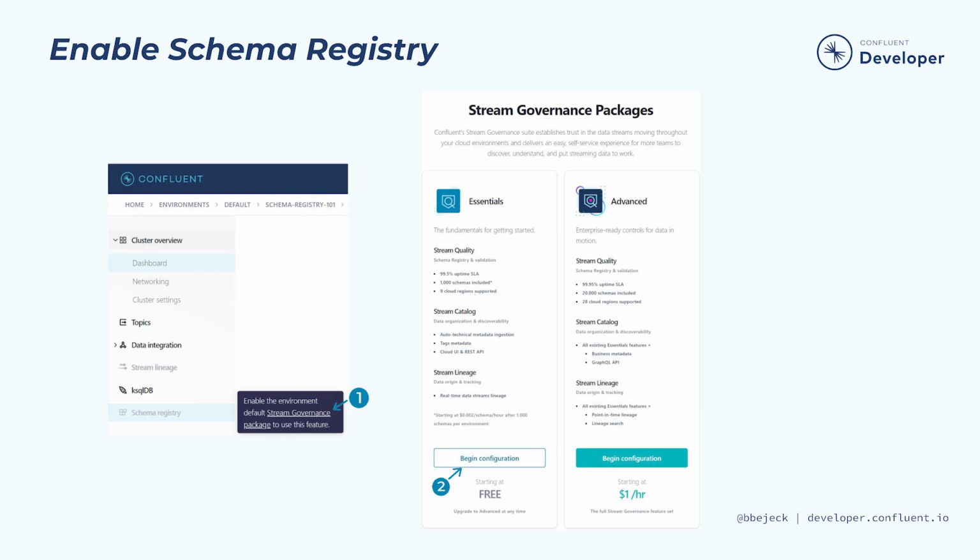After creating the Schema Registry 101 cluster, you'll enable Schema Registry for your Confluent Cloud environment. And note that Schema Registry only needs to be enabled once for any Confluent Cloud environment. So this step may not be required if Schema Registry was already previously enabled for the environment you'll be using.